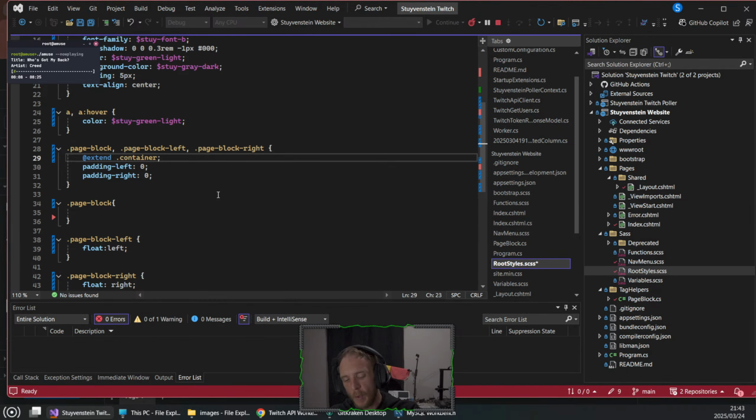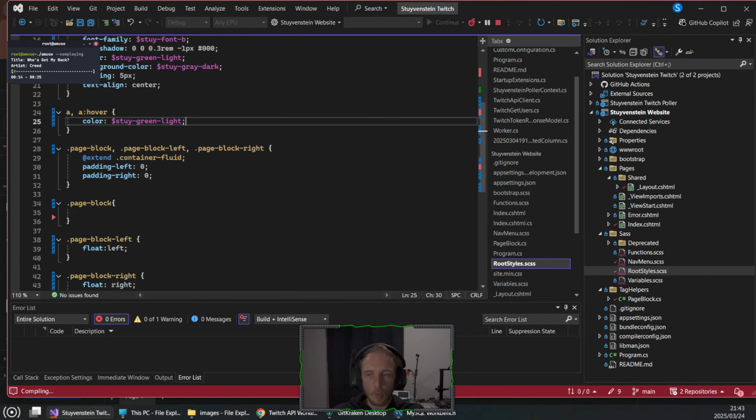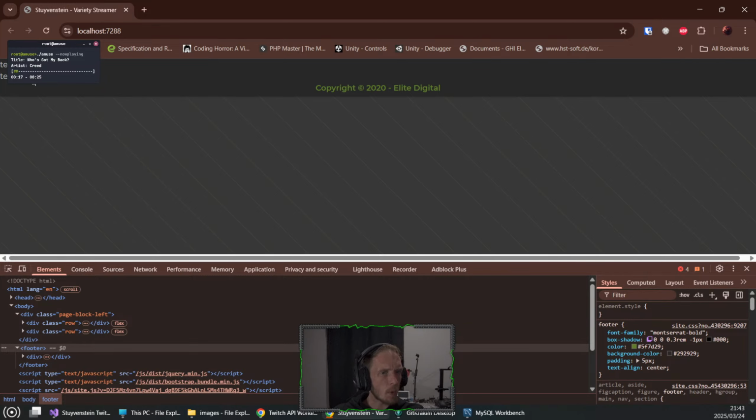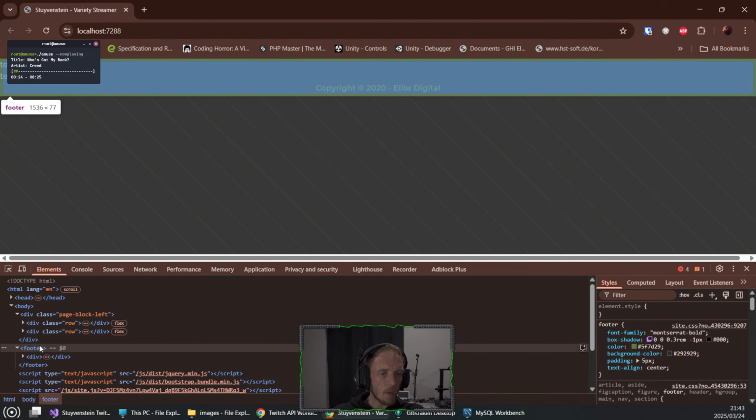But if you make it fluid, I'm wondering if it's the fact that the footer sees their space and then just automatically fills that space. Yeah, something like that. Because now it's already broken down to the next line. Still not quite the behavior I want, but already moving in the right direction.